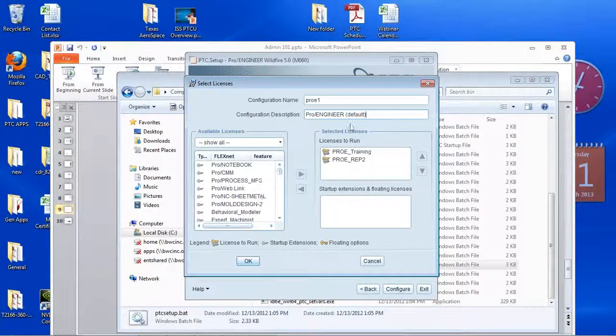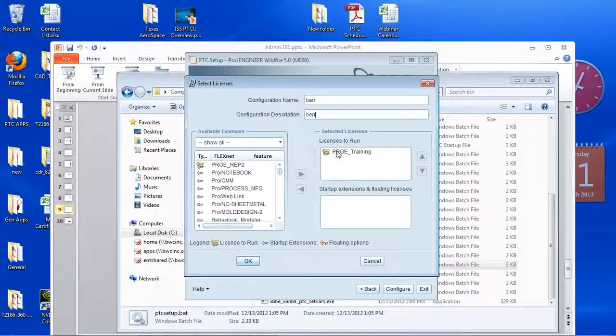So what you have the ability to do is create multiple configurations of licenses. For instance, in this case, I only want this configuration right here to pull this rep license. I'll say I want to add another rep, and call it the Ben rep, or the Pro E rep with AX.